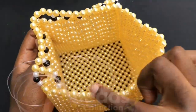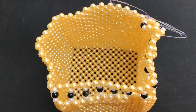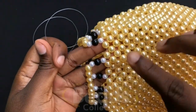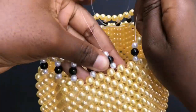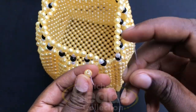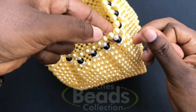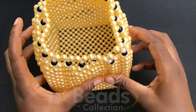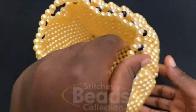I'm going to continue weaving to the end off camera. This is how your bag should be looking now. When you get to the last end, go through the next five beads, then fix two gold beads and cross with the second bead using the other side of the fish line. My fish line is short, so I'm going to pass it through to secure this part of the work. This is the first design for the top of the bag, and as you can see it's looking beautiful.